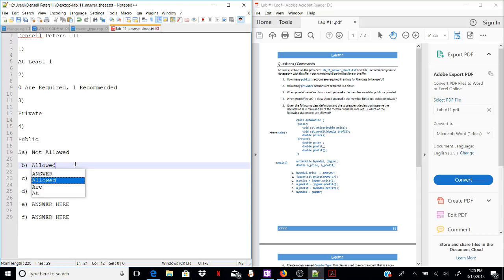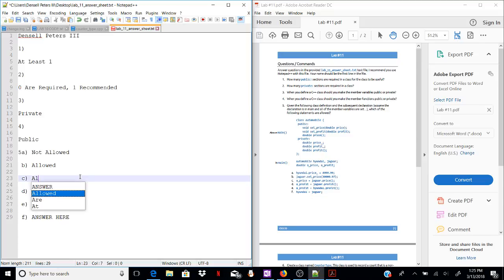Let's think about this. If I created two integers, int x, int y. Can x be assigned to y? Sure, because they're both what? Integers. Whatever I call them. Here, they're both automobiles. So as long as they're the same type. We had that in our last class. Two shoes of the same type.